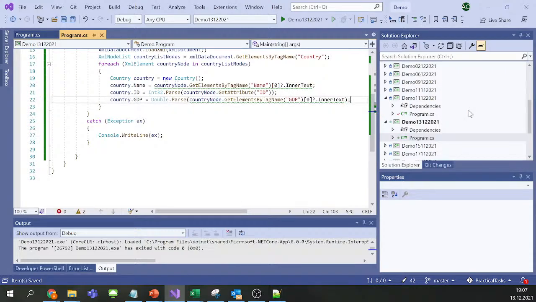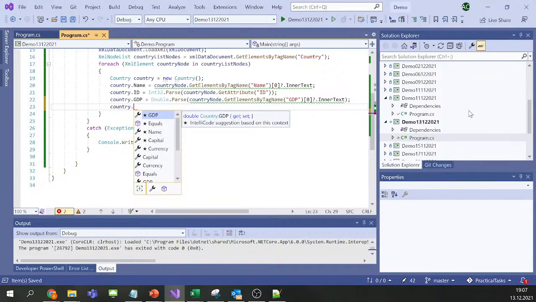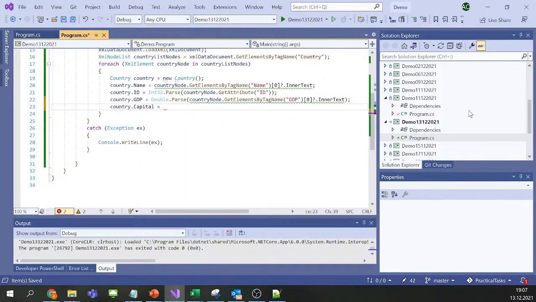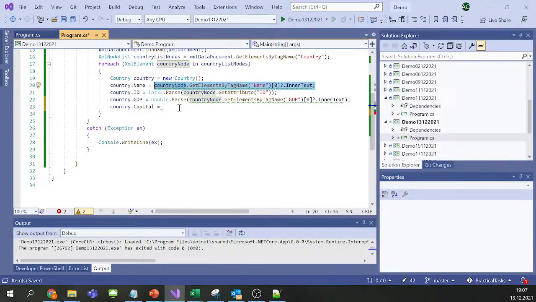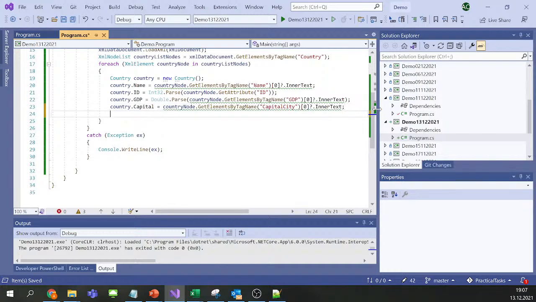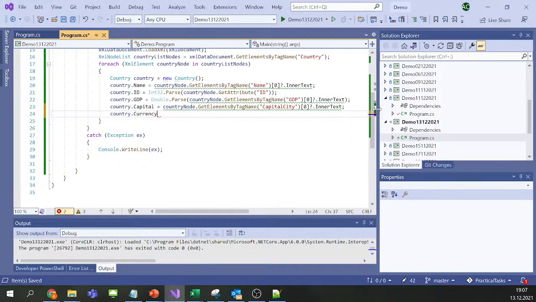Okay, this is done. And then the next thing would be the capital city. So this is the string. So this is capital city. And then the last one is the currency, right? Yeah, the currency.